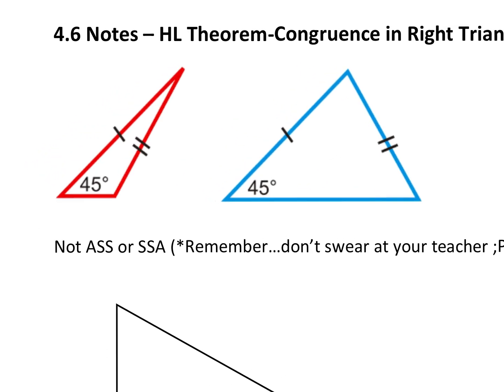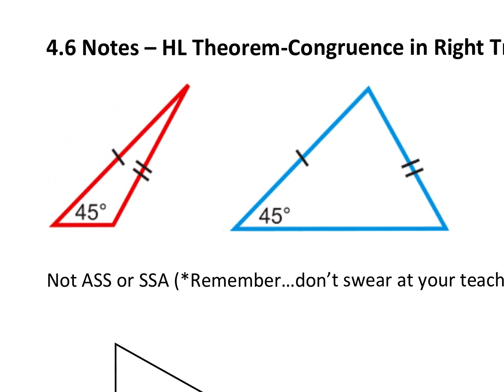These two pictures right here are why donkey does not work, because you have an angle that corresponds to an angle, you have a congruent side to a congruent corresponding side, and then you have another side congruent to its corresponding side. So this is ASS with ASS. Are those congruent triangles? No, this is the Hinge theorem, right? It hinged this way and it worked, hinged this way and worked, but you did not get the same triangles.